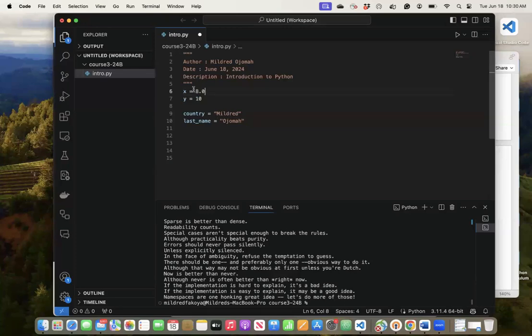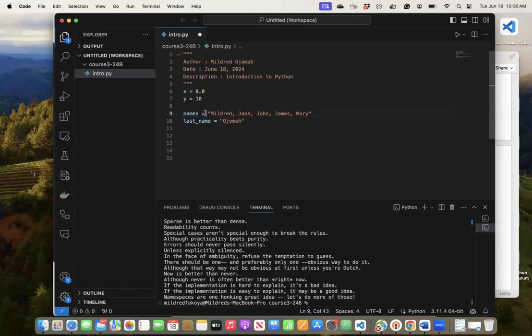So what we are seeing here now with string and number is we are only storing one value in this variable. Let's say we want to store names of people, not just one name. We can't just store Mildred. We can store it like this. Mildred, let's say we want to store another name. Jane, we want to store another name. John, this is still going to be a string. And this is not going to reflect what we want. And at the end of the day, we would have to use string methods to break this string on comma or so. And we'll look at that when we look at string methods.